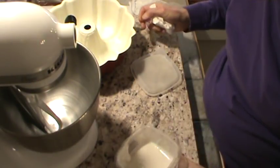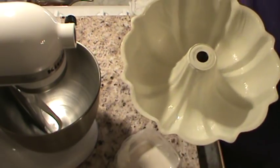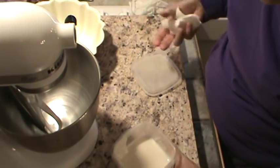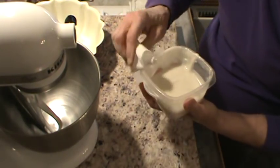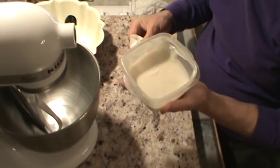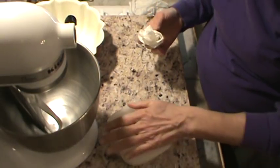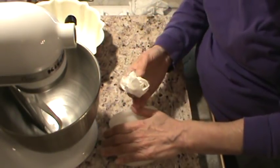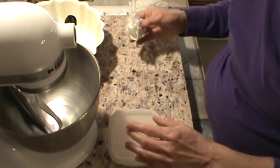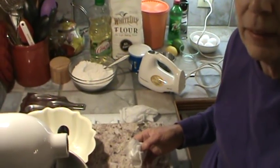Alright, I got the pan all greased, and I can tell that I've got it greased really thoroughly, so I'm pretty excited about this. Alright, and so she said you could keep this in the refrigerator, so I just put this in a very old little freezer carton where I have a lid, and I'm looking forward to using that, especially when I'm making muffins. Alright y'all, I gotta get this mess cleaned up and get the rest of my ingredients ready for my 7-up pound cake. We'll be back.